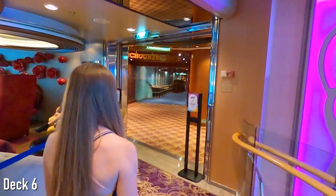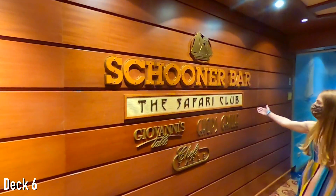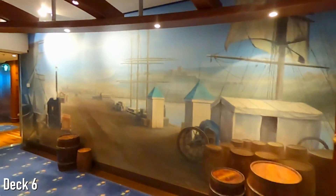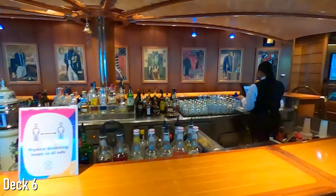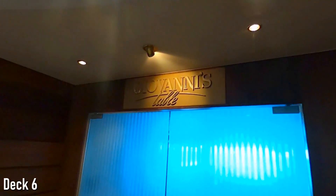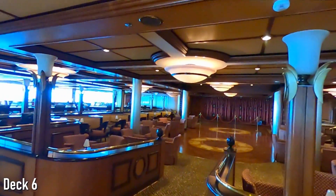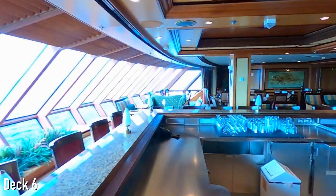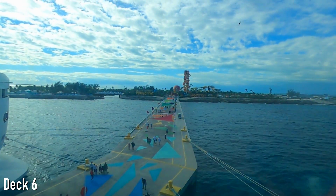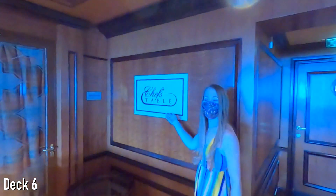Past Vintages at the rear of the ship, cruisers will find the Schooner Bar and Safari Club, plus three of the ship's specialty restaurants: Chop's Grill, Giovanni's, and Chef's Table. Visitors to the Schooner Bar will find a nautical theme and impressive decor with an oval bar in the center. On the sides of the bar, guests will find Chop's Grill and Giovanni's Table. Further towards the rear, you'll find the Safari Club, a spacious club with multiple bars and some amazing views. And in the far back corner within the Safari Club, guests will find Chef's Table, another specialty restaurant.